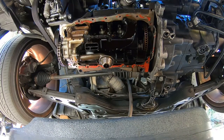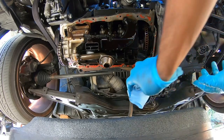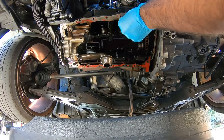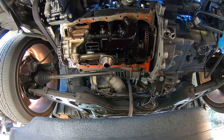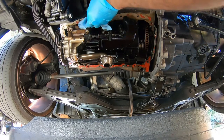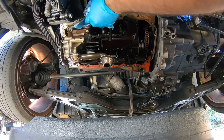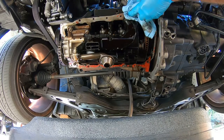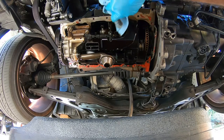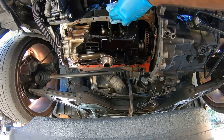All right, so we're here now at the pan. So like I was saying, clean everything that matters to you. Yeah, that's cracked, yay. So we're gonna go around here, and you can see it rubs right off. And that's what we want to do first, as much as we can, is rub off the old RTV.